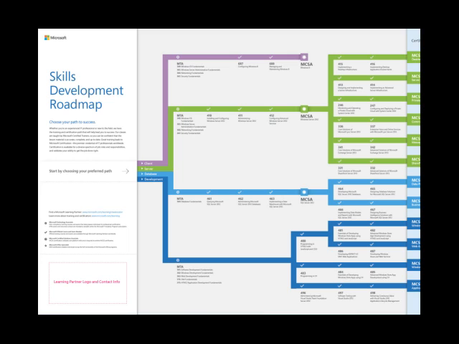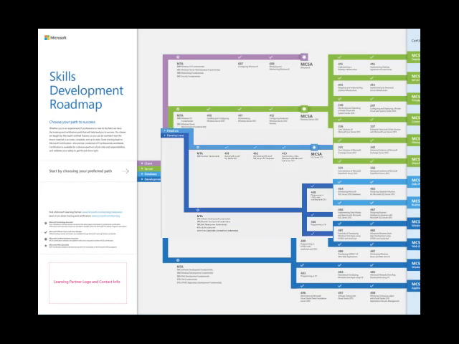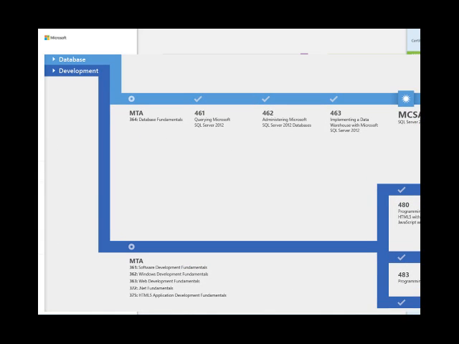So specifically, this is Microsoft's complete map in terms of going both on the IT pro or networking side and also software development. Of course, what we want to focus on is really just the database and the developer paths. And so if we start at the database path, this is probably one of the first things we'll try and scale out to other community colleges. There's a single MTA exam.